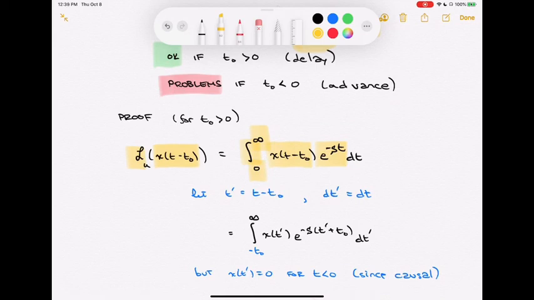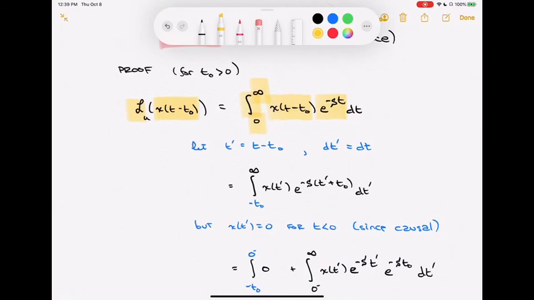That tells me dt prime equals dt, and I can reestablish this integral because I had x of t minus t naught. T minus t naught was just t prime, so I'm going to get an x of t prime now. If I go ahead and look at e to the minus st, I would have to solve for t. That's not too hard to do. I can just take that original expression that I had that related t and t naught and rewrite it for t. That's going to be t equaling t prime plus t naught. And I could go ahead and plug that into my expression there where it said e to the minus st. Now we know t is t prime plus t naught. So what do I get?